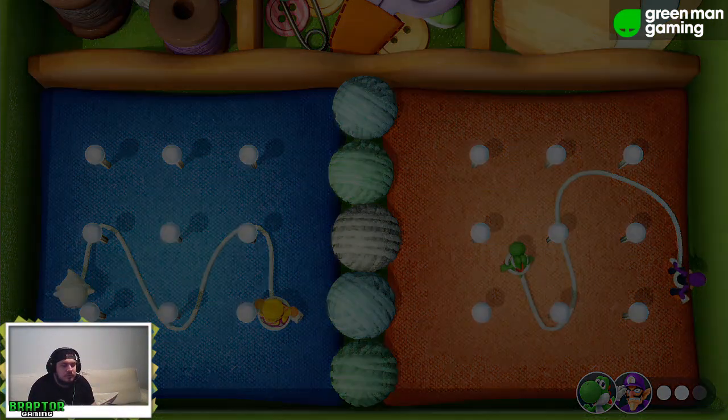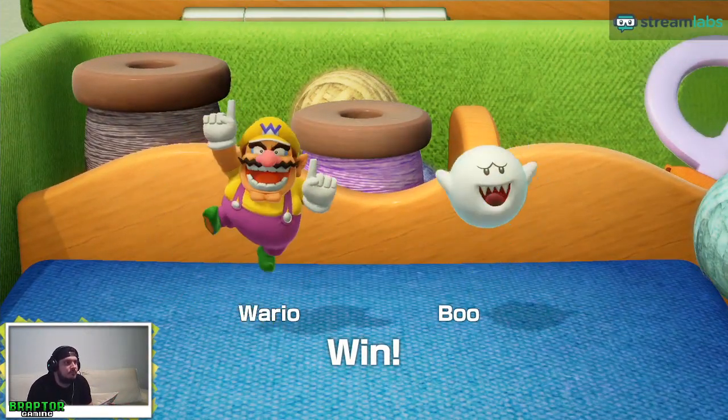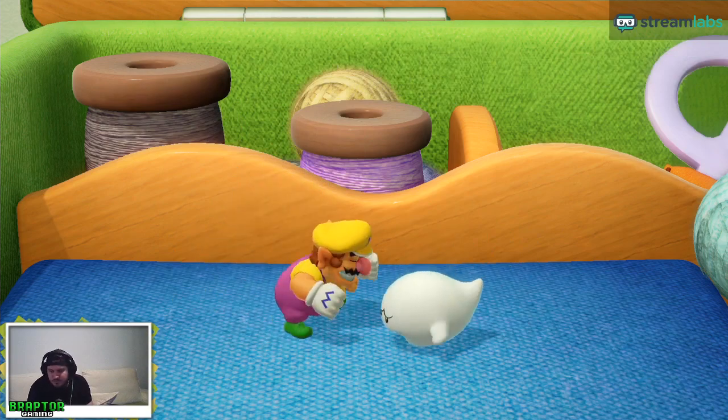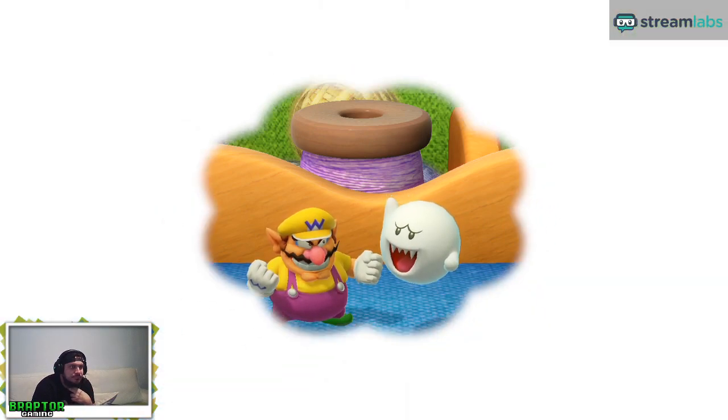Finish. Makes no sense. I'm on the right. He's on the left. So go do your thing on the left and let me do my thing on the right. Stupid Wario. He was sabotaging me. I know that. Look at his face. He's not happy that we win. He's not happy.